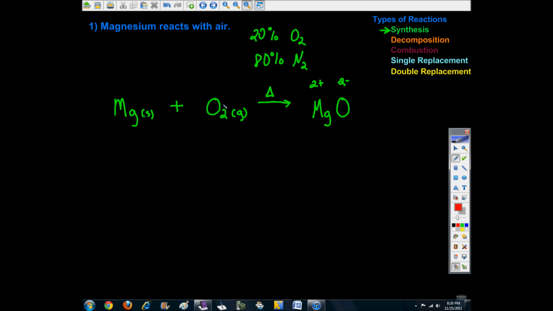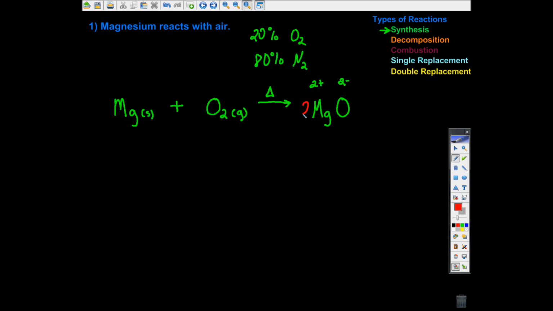Because there's this 2 over here, that's just the way oxygen exists in its pure form, it's diatomic. You can't go and put a 2 down here. That would indicate that 2 oxygens are needed for every 1 magnesium, and that's not the case. You can see that by their charge, it's just 1 to 1. So that means I'm going to have to put that big 2 in front of that compound. And that big coefficient multiplies both the magnesium and the oxygen by 2.